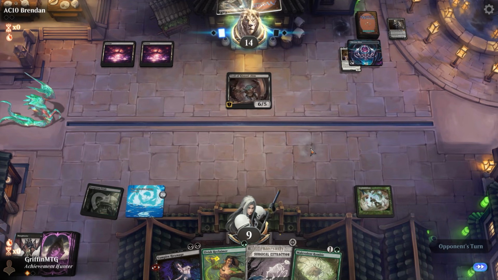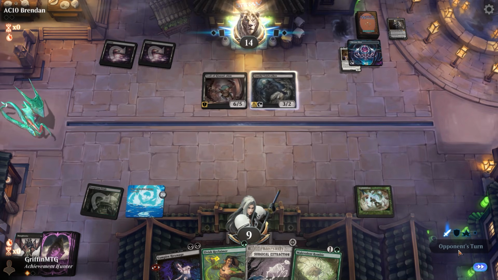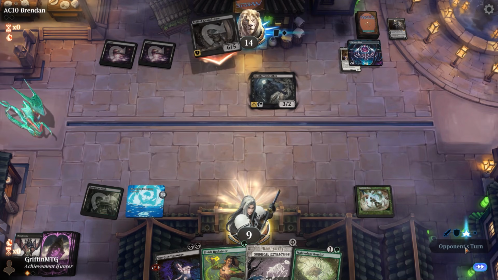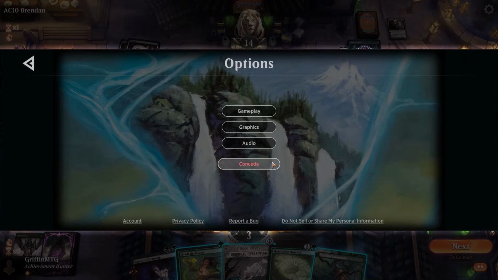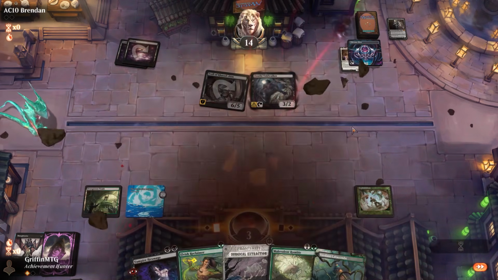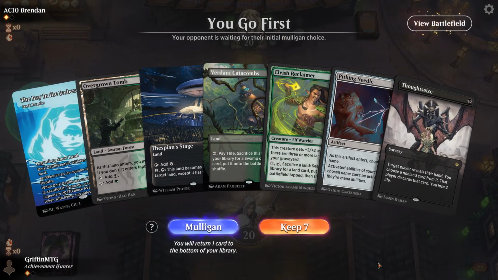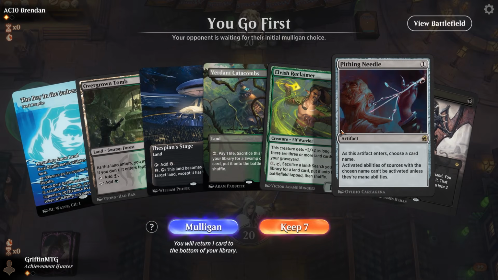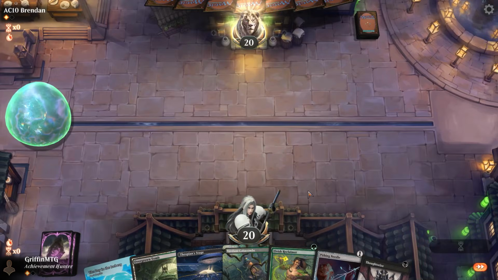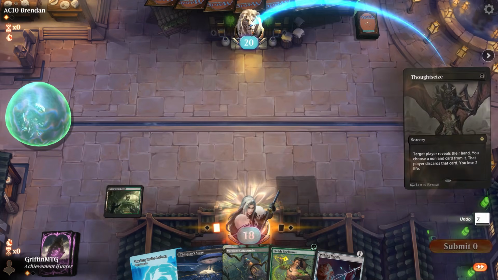I don't really think we could win this game. Because, no. Urborg. I mean, we have a slow 2020. Does a slow 2020 get it? Alright, this hand's kind of good. Just kind of good, though.